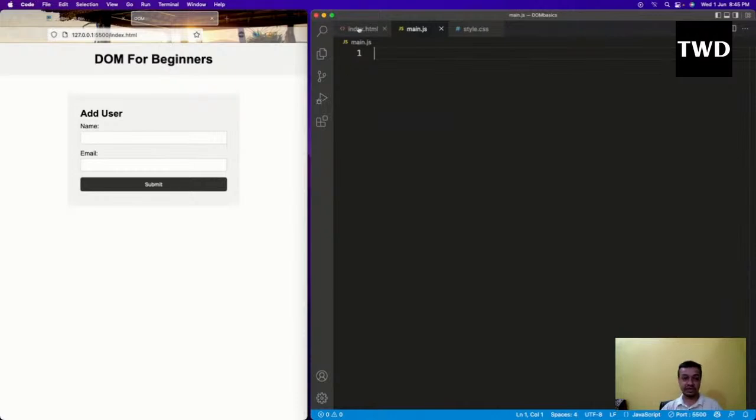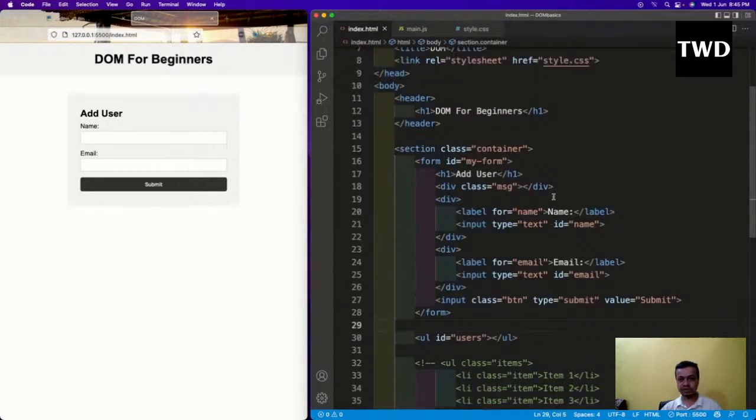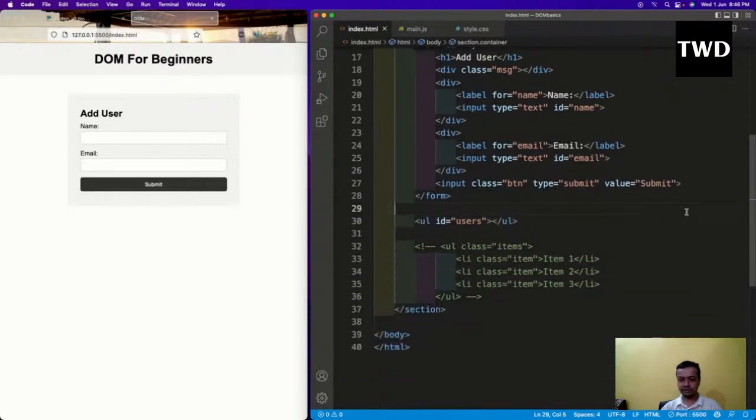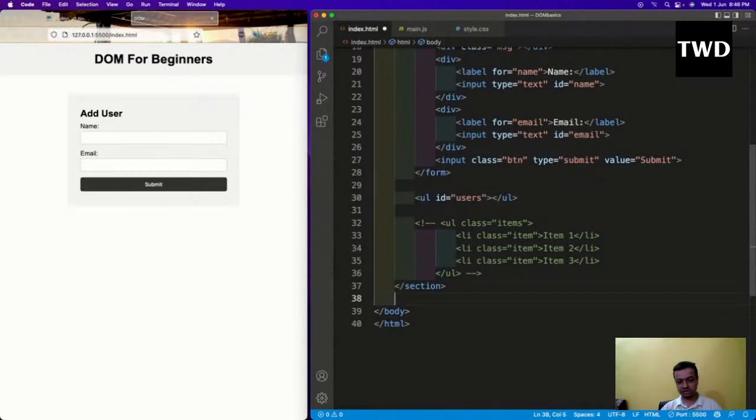But one thing about JavaScript projects is that you have to include main.js in the index.html. Just like we have included the link for style.css, but we never include the main.js in the head part. We include it through a script tag, script src, and I will put it as main.js. We include it at the last line before the closing body.